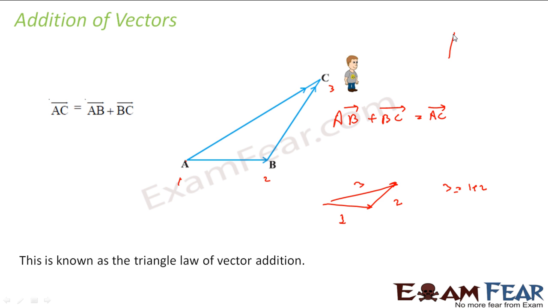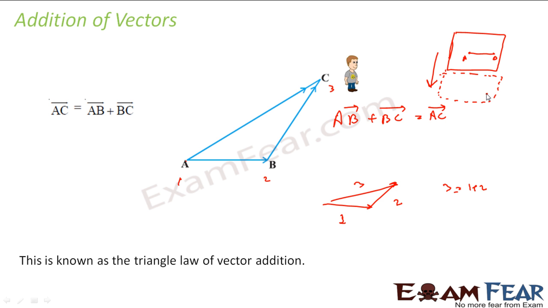One more example: consider a table with a mouse on it. The mouse moves on the table from A to B. At the same time, somebody drags the table, so the table shifts to a new position — shown as the dotted table. Now point B has moved to a new location. The actual movement of the mouse was not just from A to B on the table, but from A to the new position of B, because the mouse moved on its own and was also carried by the moving table.